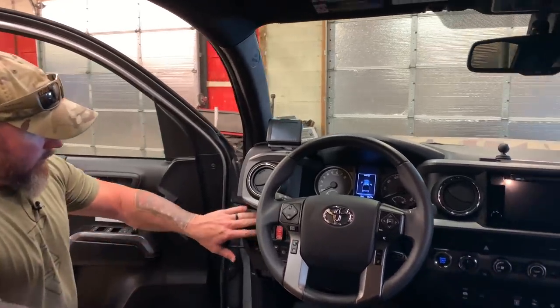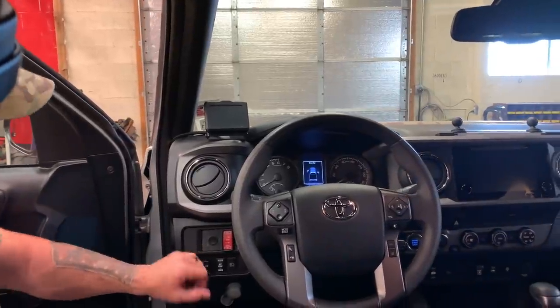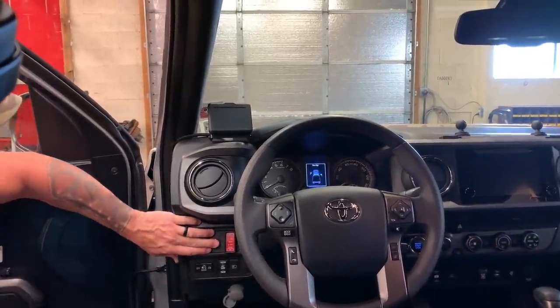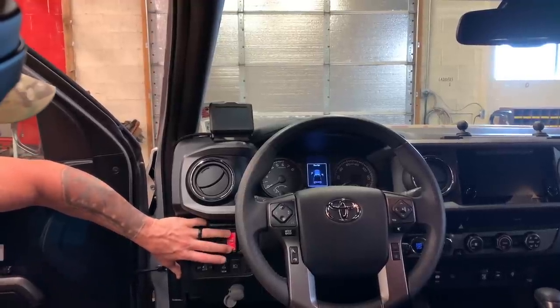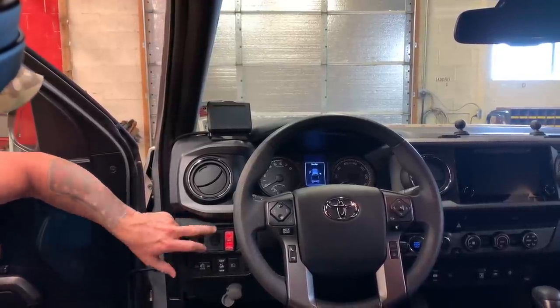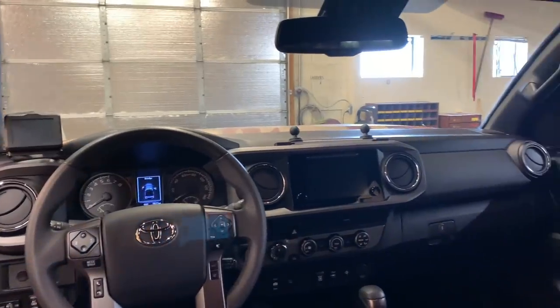On down here, where there's this little pocket that we normally see in the Tacomas, we've got the dual battery setup where we can turn it on all the time, switch it to auto, which will shut the solenoid off by itself, or we can turn it off and disconnect the battery altogether.